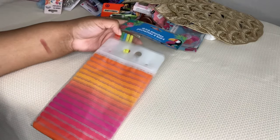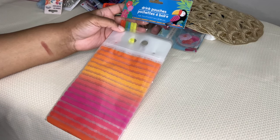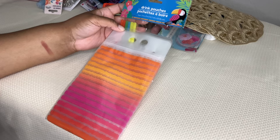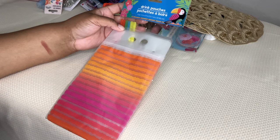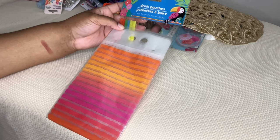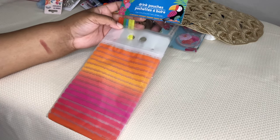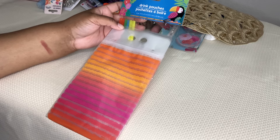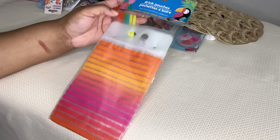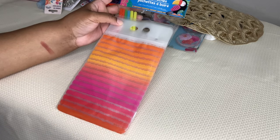I got these drink pouches - you get six pouches in here. Somebody on Instagram said it's like an adult Capri Sun - absolutely. You don't have to have an alcoholic drink in here, but it would be nice. If you went to the beach and didn't want to take glass bottles, you can freeze some vodka in a plastic bottle, put your little mixes in, and fill these pouches. It does come with straws as well - you zip it up, stick it in the freezer and you're good to go.